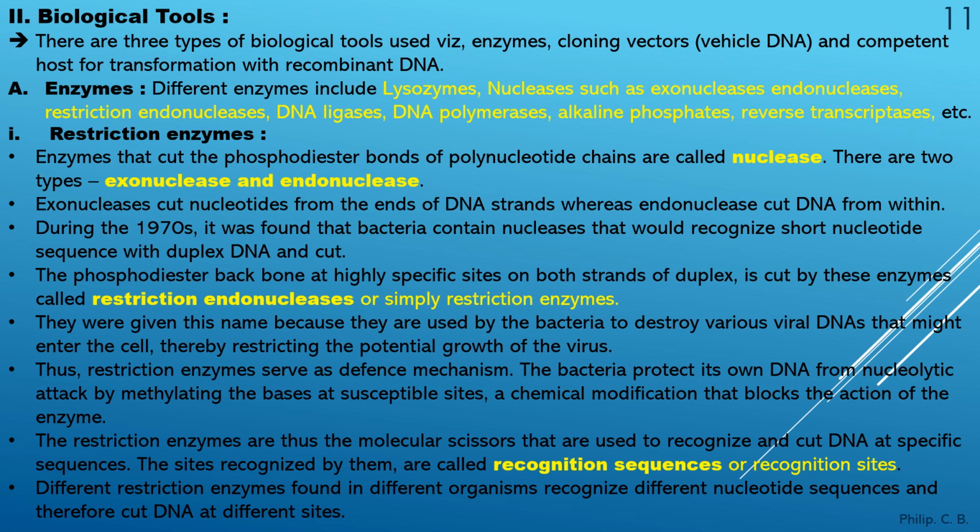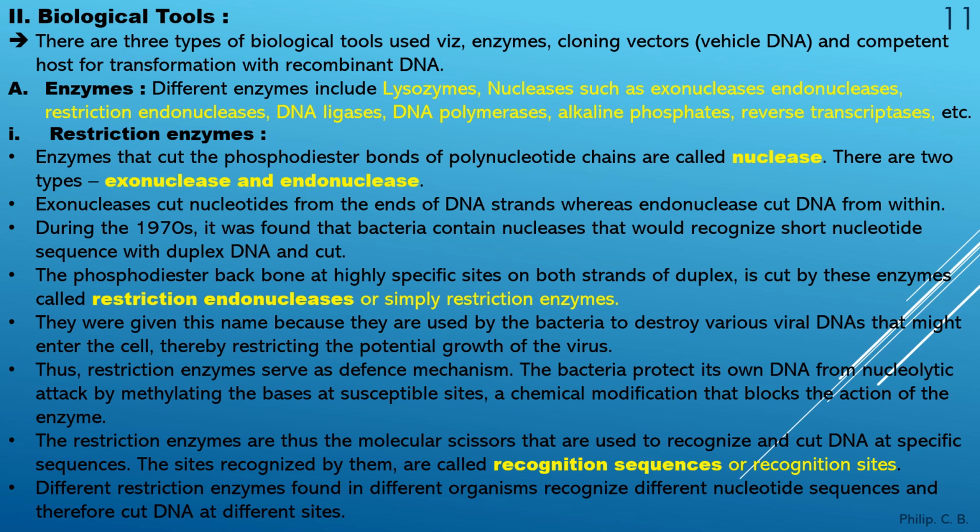As I told, in other words, the biological scissors. They were given this name because they are used by bacteria to destroy various viral DNAs that might enter the cell, thereby restricting the potential growth of the virus. Thus, restriction enzymes serve as a defense mechanism. The bacteria protect their own DNA from nucleolytic attack by methylating the bases at susceptible sites, a chemical modification that blocks the action of the enzymes.